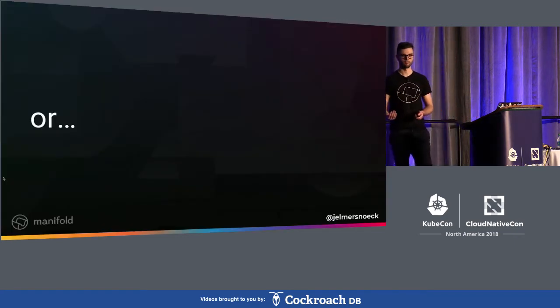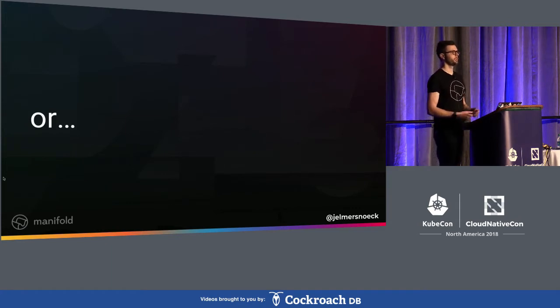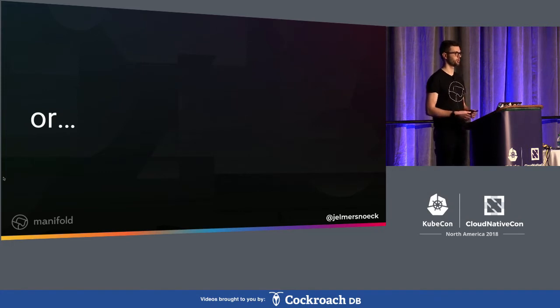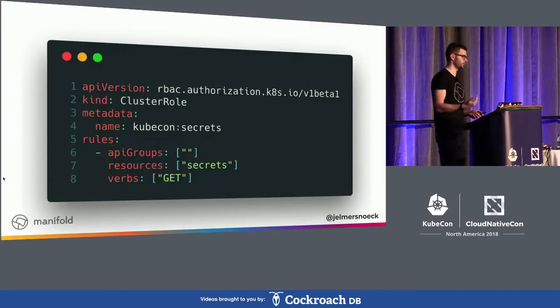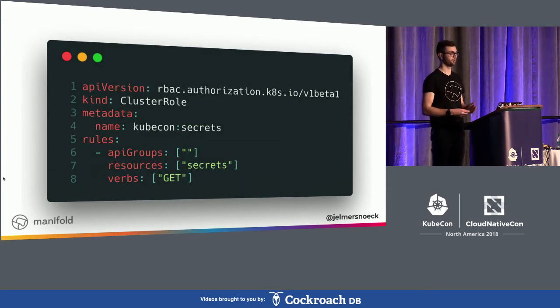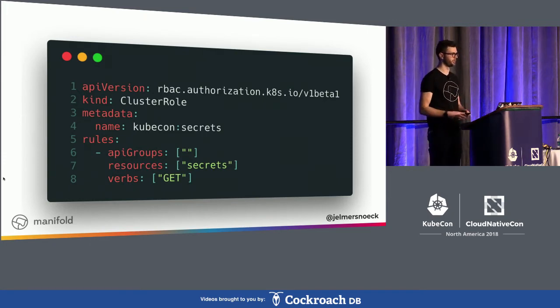But some applications might actually need to have access to the cluster. For example, if you use Cert Manager or Contour, they actually need to speak to the API to get some information out. So you want to give some specific rules that they can actually do. And you can do that with RBAC again. So you can make another cluster role and say, in this case, we're going to make a rule that says this account can use the secrets. So we can get the secrets out. This one can only get the secrets, so it can't read, or delete, or create. It's just getting them. And you can do that with any resource that you want.